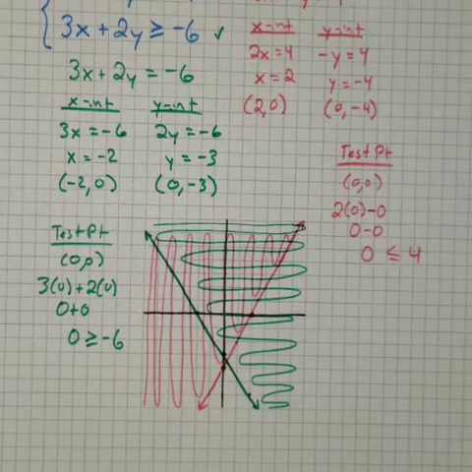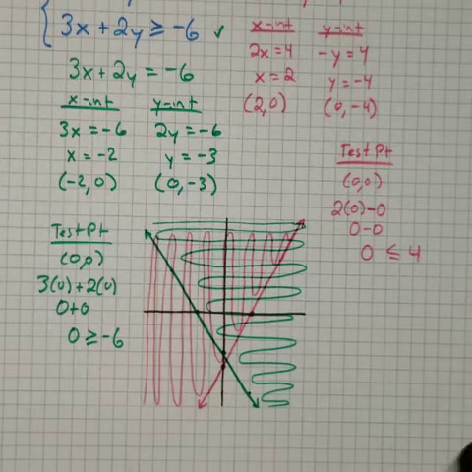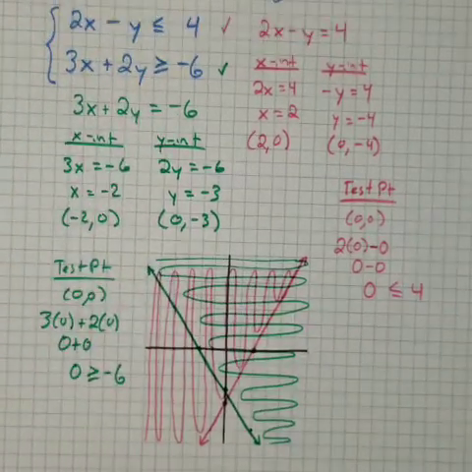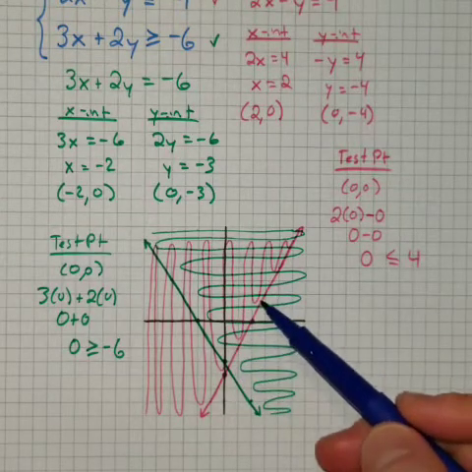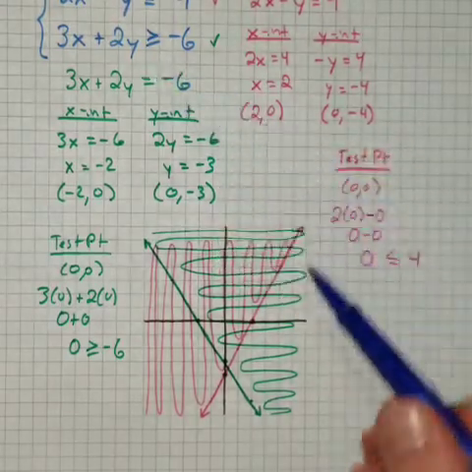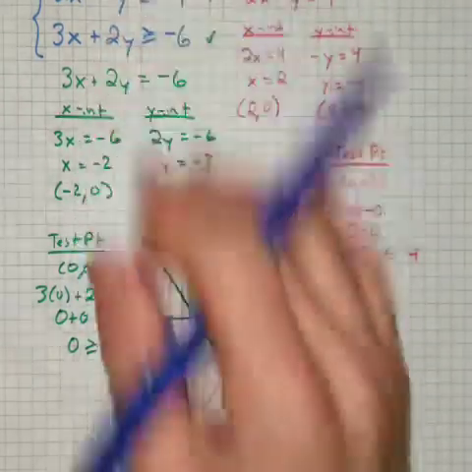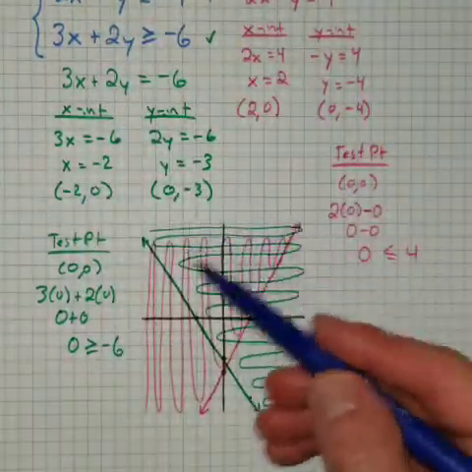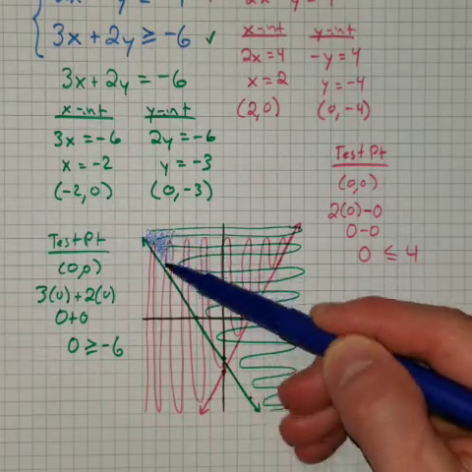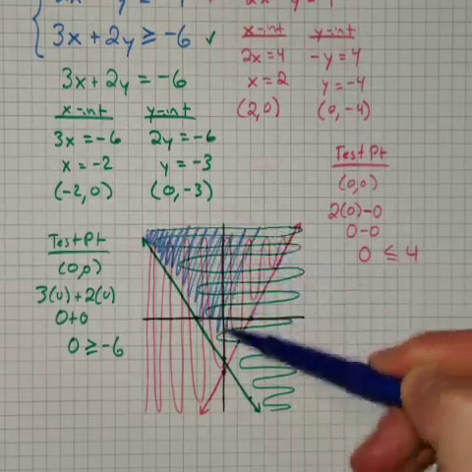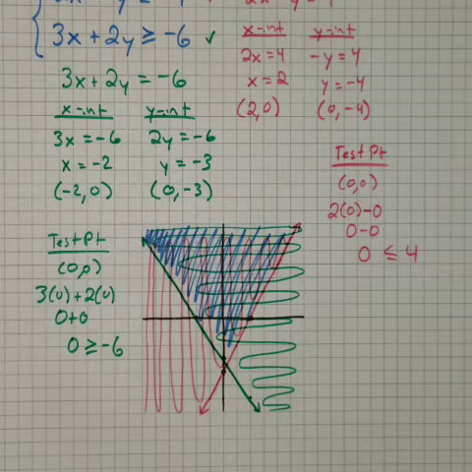Now the solution to the system, and I'll do this in blue, that corresponds to the original system. The solution to the system is the overlap. It's all points that solve both inequalities together, and that would be this triangular region. It's kind of infinitely triangular, it goes up indefinitely. So this whole region here is going to be the solution. It's the overlap of the other two. So that region in blue is our solution.